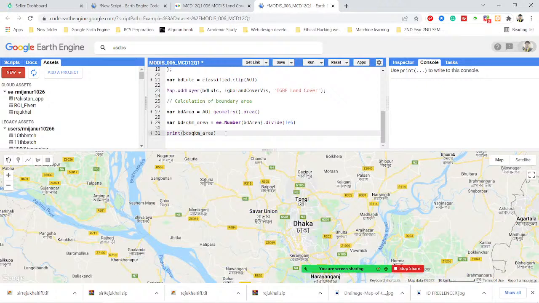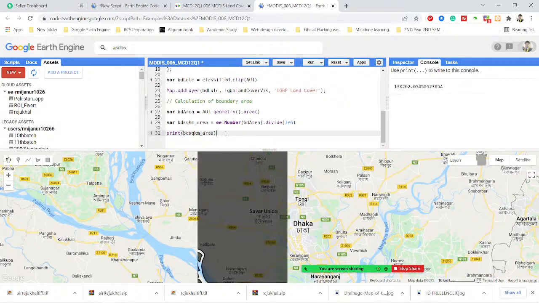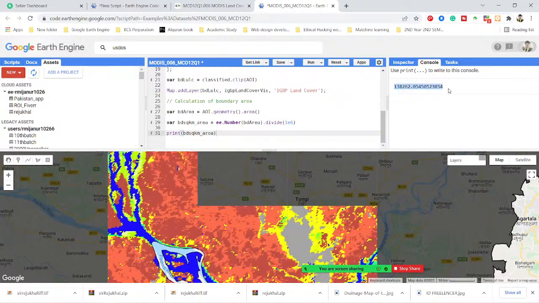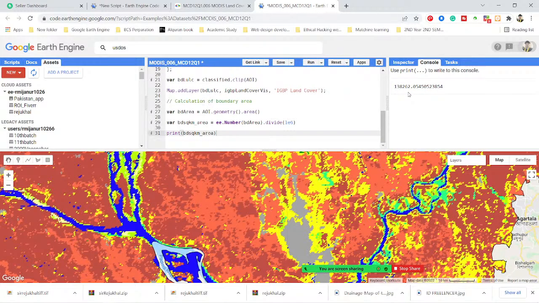You can see this is our area, now in square kilometer: 138,262 square kilometer.